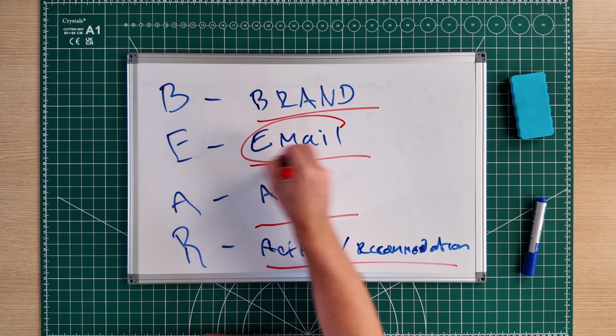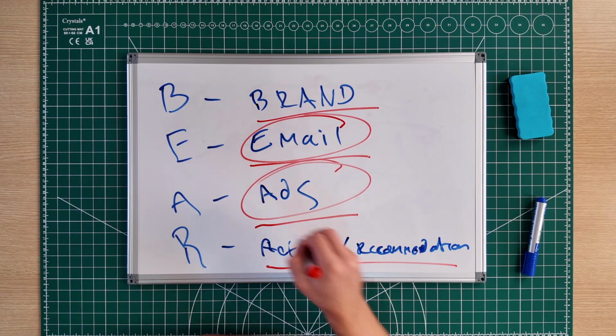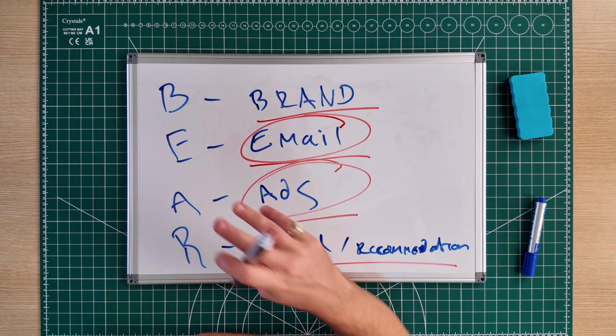But when we look at our data, and marketing is all about data, what we need to understand is, as a business right now, let's say we're turning a couple of £1 million turnover. We need to understand, right, proportionally, just how important are the middle two? We need to understand all of them, but particularly these two, because when we're thinking about growth, we're looking, can we adjust the dial when it comes to brand? Not really, unless we're gonna do a big PR campaign and just take a long-term view.